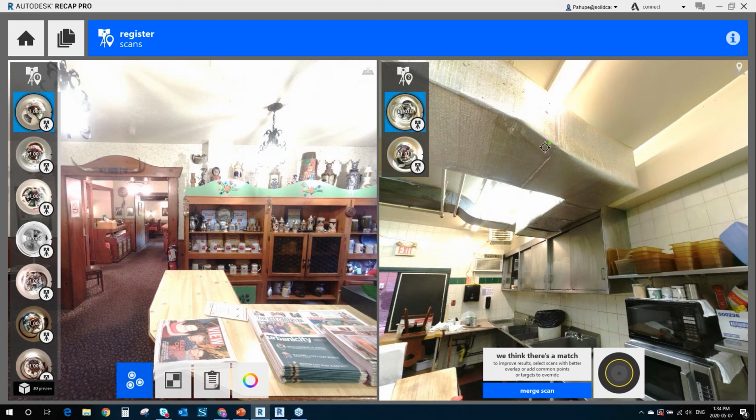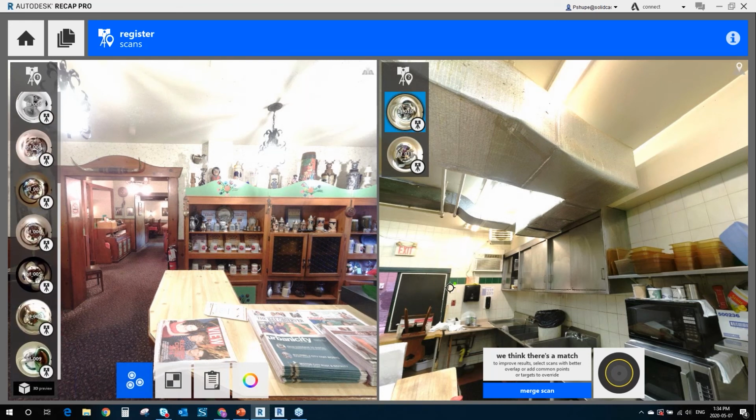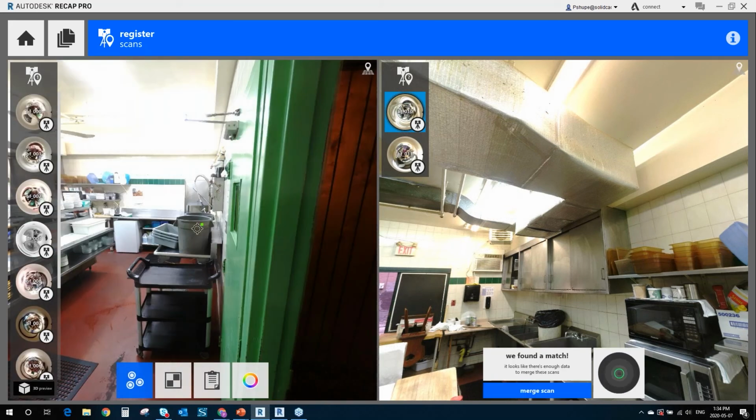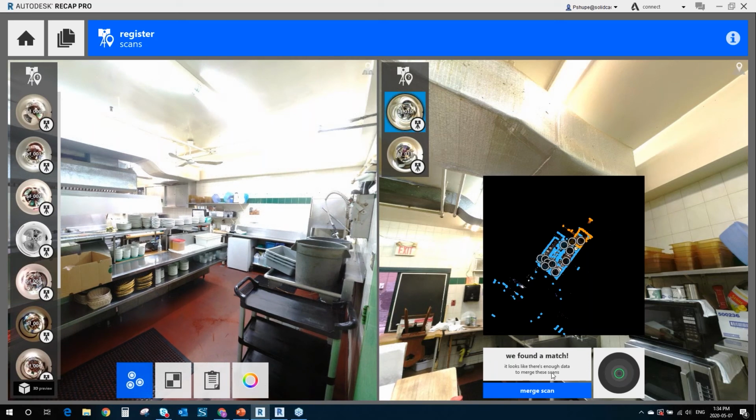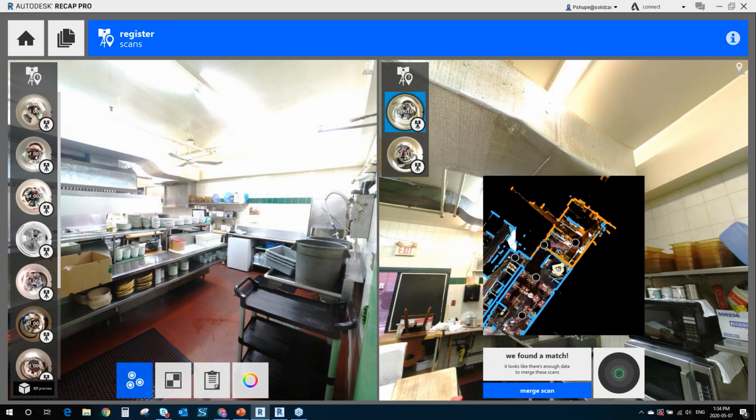I'm adding the scans from the right to the left. I'm going to find a scan that's close to this one in proximity. And here it is, so we've found a match. If I'm happy with the way that looks, and it tells me what the new scan is versus the other scans, I can just click on Merge Scan.